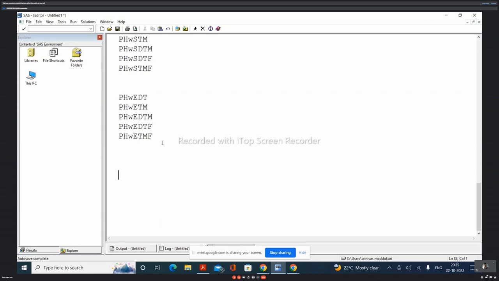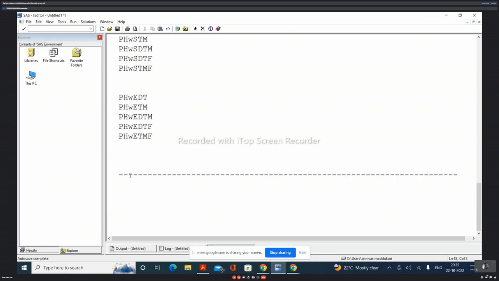So that means this is how we can divide our study. Say, for example, this is my overall study. Within the study, what can we have? We can have a number of sub-studies. Otherwise, we can have a number of treatments. So for example, in this example, with one study, I'm taking 2 treatments. So this is going to be TRT01 and this is going to be TRT02.